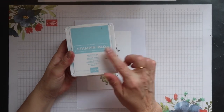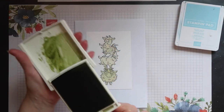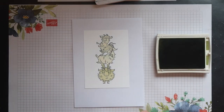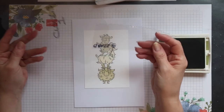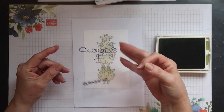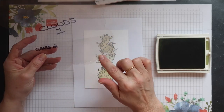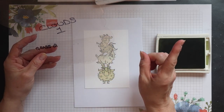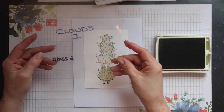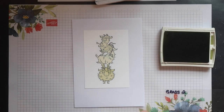I'll be using Balmy Blue ink to create my sky and Pear Pizzazz ink for the grass. I'll be using two of my homemade stencils to create the background. I've got one for the grass and another one for the clouds that I'm going to create for the sky. Now, if you're interested in creating your own, I'll leave links at the top of the screen under the eye to other videos that show you how to do this.